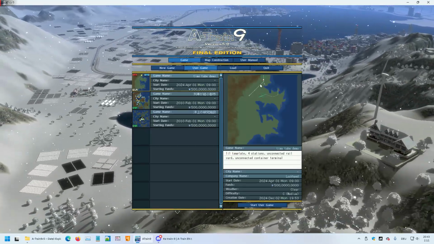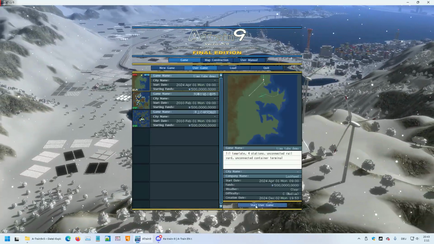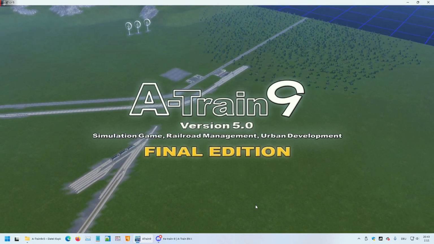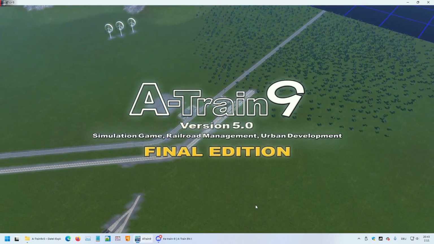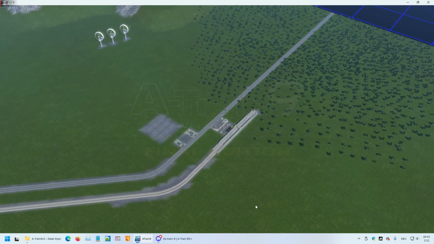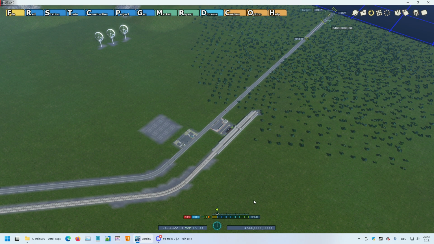Also, I prepared a bit of infrastructure which we can use, and there is almost no rolling stock and almost no traffic.